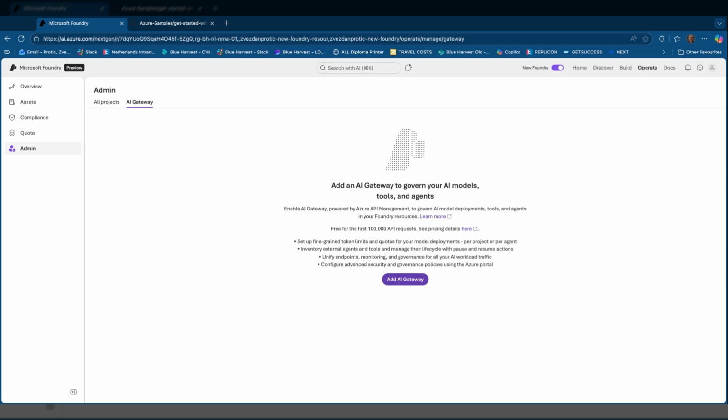One way to control access to models that is, I think, even more advanced than through this control plane is through a gateway, an API gateway. This is a way to connect the AI gateway to your AI Foundry so that you can better control access to models. But I will not go into this. Let's go into the quota first.